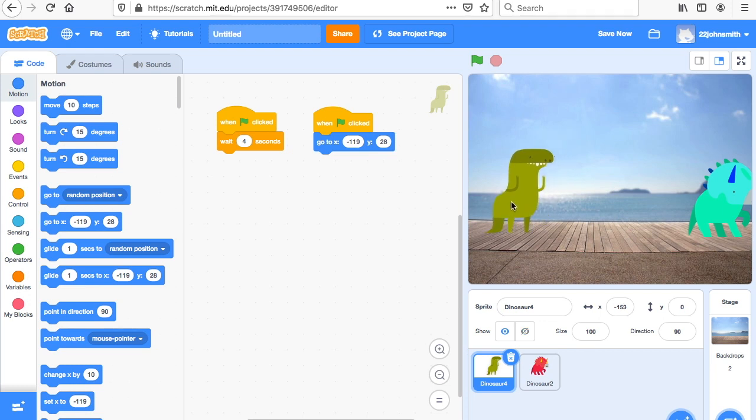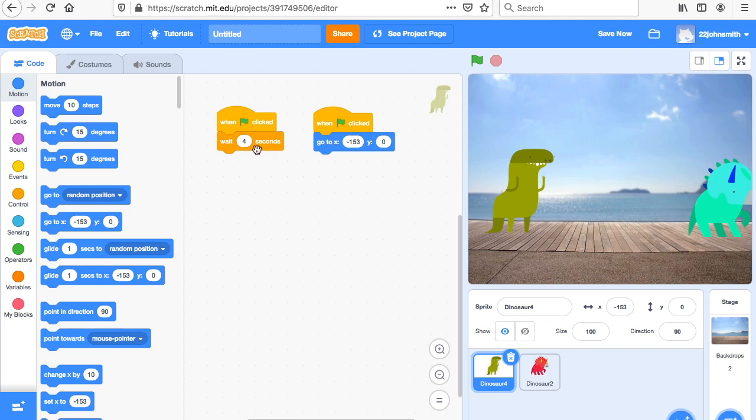We want him to go to, let's say right around there, -53, -153. And we want to have him at 0 y. Okay, 0 y. So he's going to wait 4 seconds, and then he's going to go here to this spot.